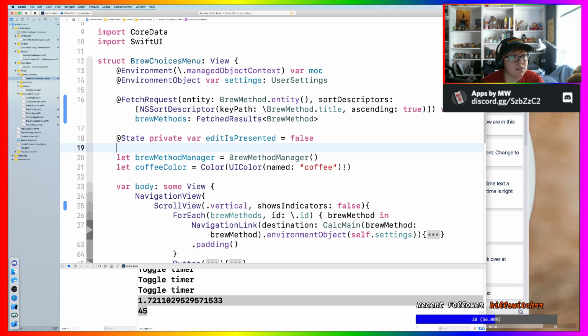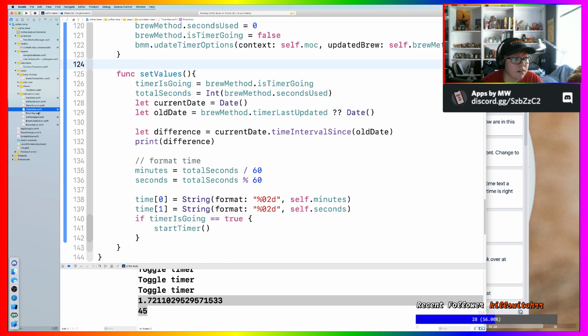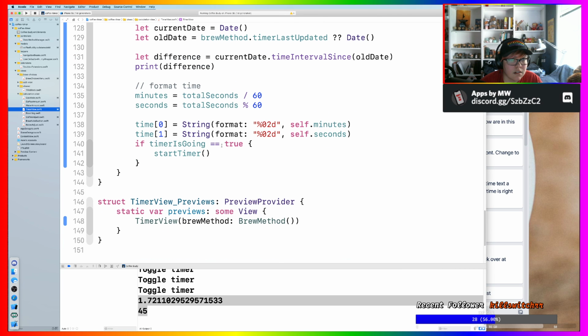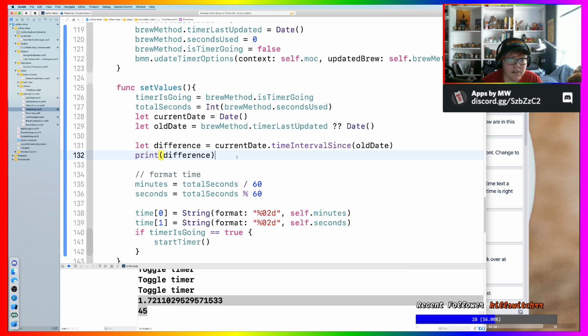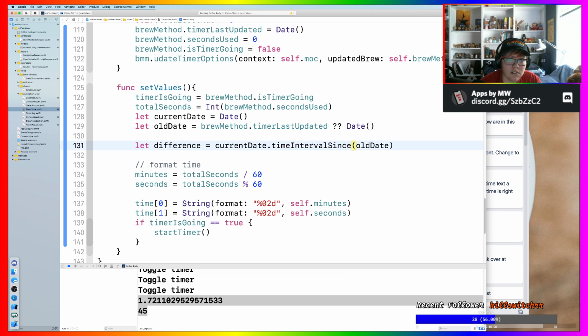Oh, get rid of the prints, and that is in the timer view. I don't need to print the difference. Well, is it even using the difference?